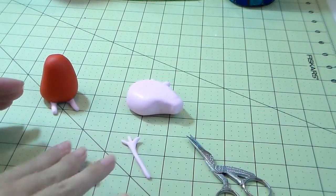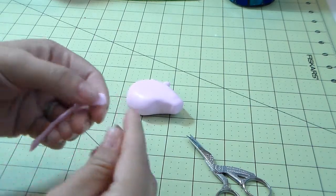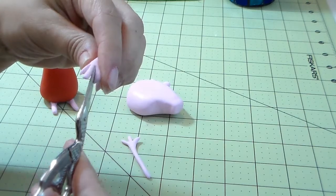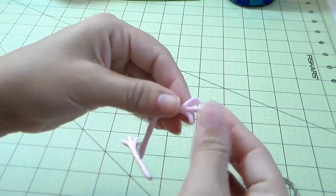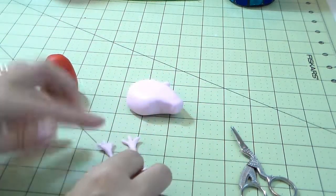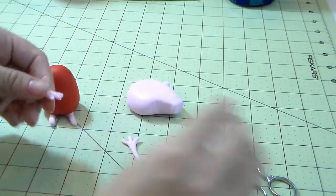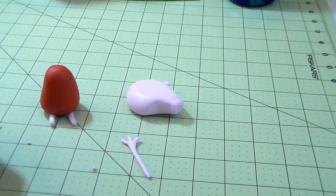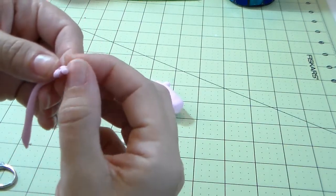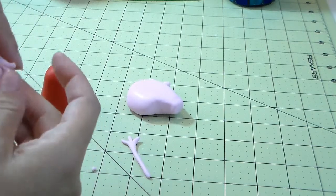Leave one side with a little more dough, flatten it, and cut it again. I cut the fingers a little because I thought they were too big for her body. It's hard to give exact measurements because I always look at what I'm making to see what looks right. If you put the arm next to her body and the fingers look too long, just cut and smooth everything out again, then place it on her body.